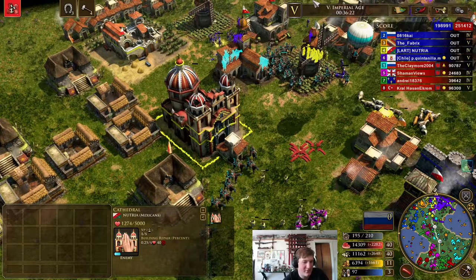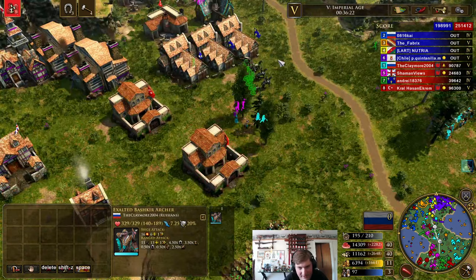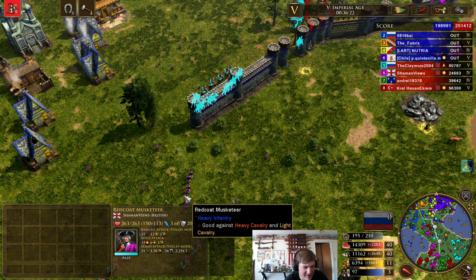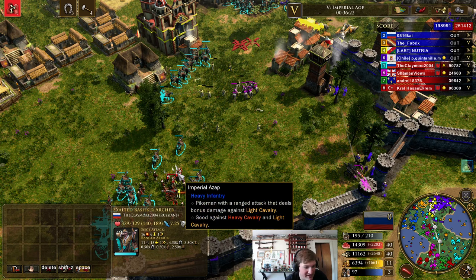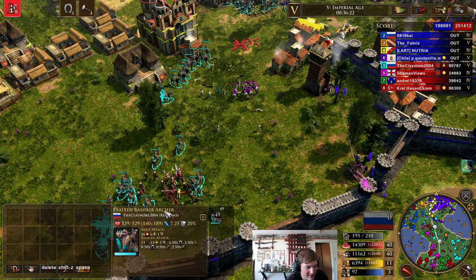So what's 329? Let's actually compare this to another unit. So 329 HP. Let's look at a musketeer. Where's a musketeer? Are there no more musketeers? Here's one. Okay, that's just age 4. That's an age 4 musketeer. ASAP. So 294. This unit is way worse than this unit. But the siege is actually similar.